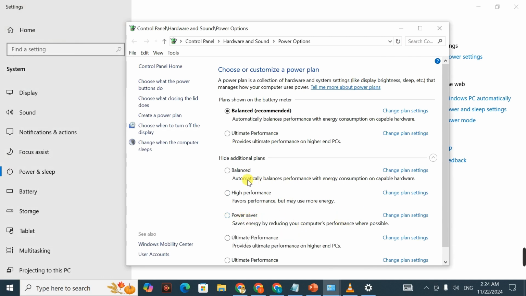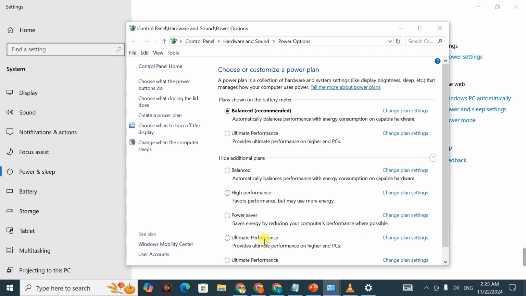So like I told you, the balanced power plan balances performance with the energy consumption on capable hardware. Then the high performance favors performance but uses more energy. Then the power saver saves energy by reducing your computer's performance where possible.